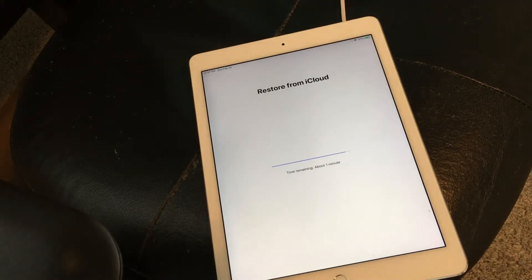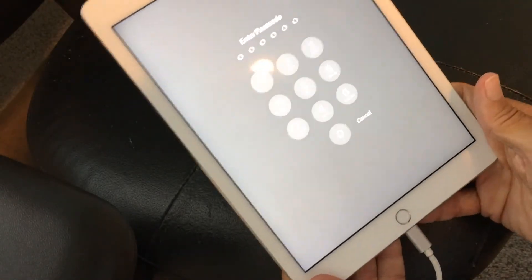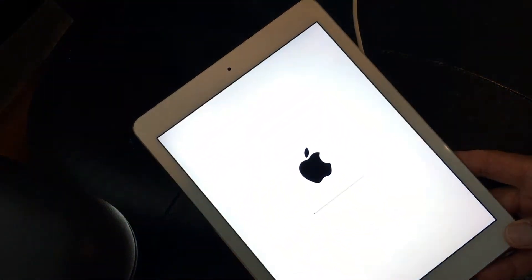This takes a while, man — like 10 minutes for this to happen. It brings you back to this screen, then it says press home to upgrade. It goes black, I come in and press the button. Now I've got to enter a passcode, so I'm going to pull that away, enter my passcode, and come back. And voila, we are ready to rock and roll — look at that.